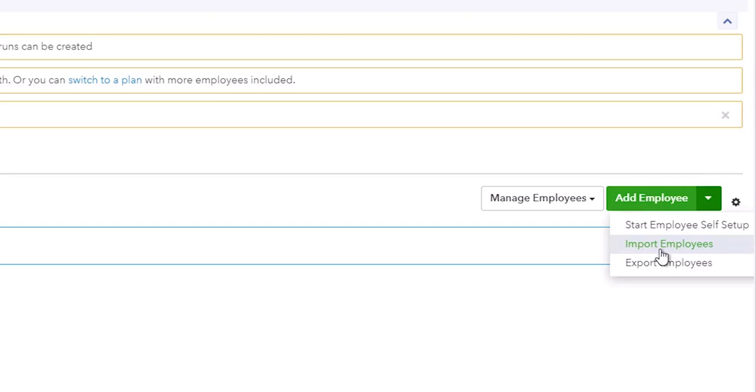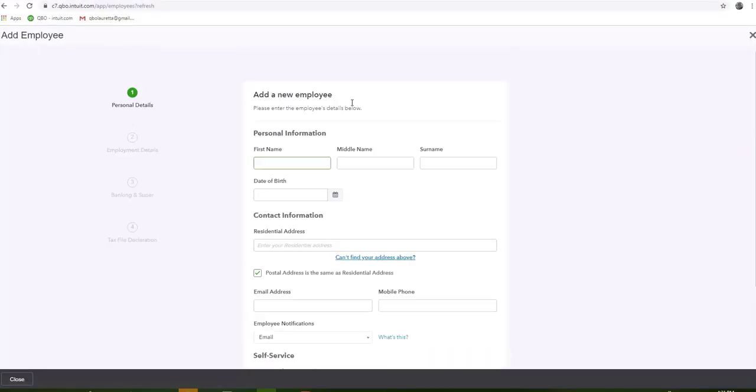So do take note that if you are coming across from a different software and you have them saved in a CSV file, if you've got all the information in relation to your employees, your tax file number, the address, all that information that you require for your employees, you could import in your employees from this button here. So again, go to your help button and it will suggest to you how you can do that, but I'm just going to do it one by one.